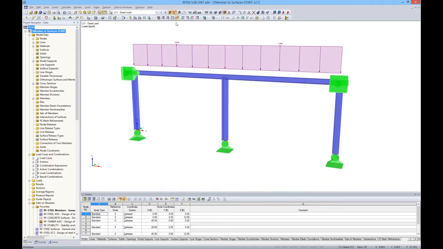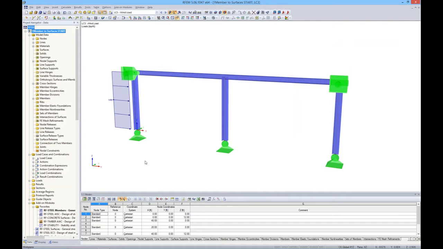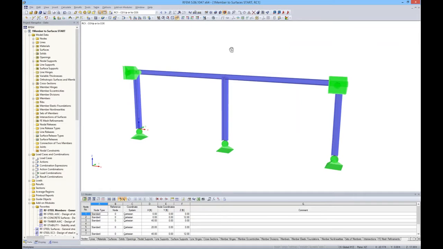Dead load, we have 3 kips per foot. Live load, 2 kips per foot. And then I went ahead and put a wind load, a lateral load of 1 kip per foot on the structure. You'll also see here I have some load combinations that were just created according to the ASCE 7 using these 3 load cases. And then I also have my result combination. Result combination is nothing more than an envelope solution to give you the max and mins for all the load combinations that I have specified from the ASCE 7.